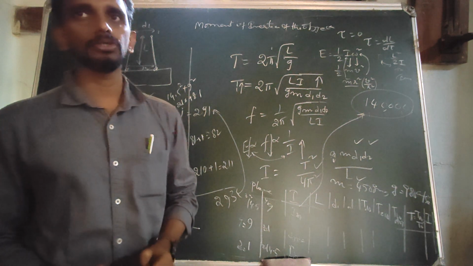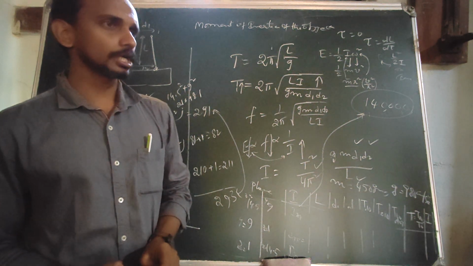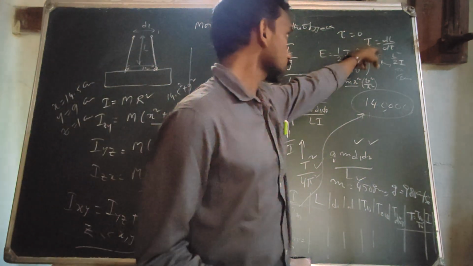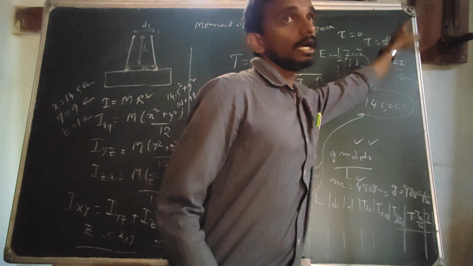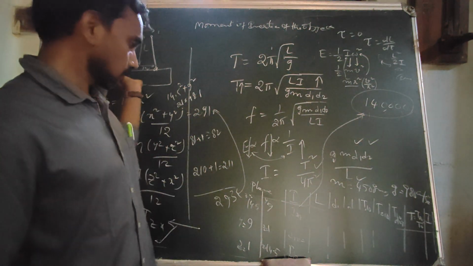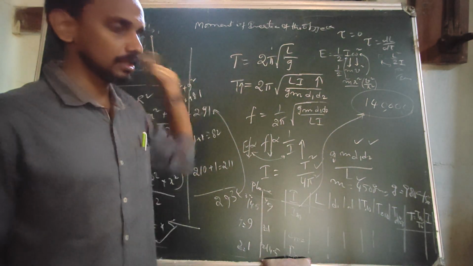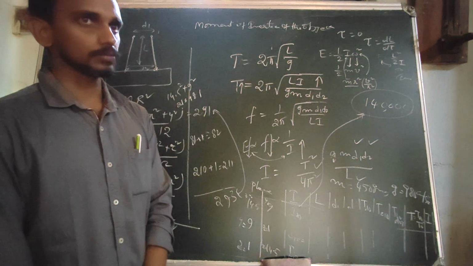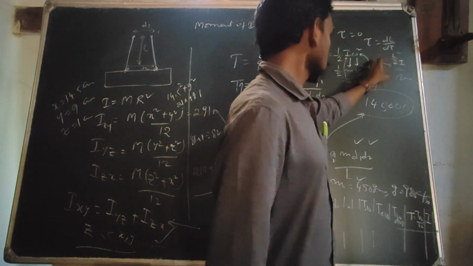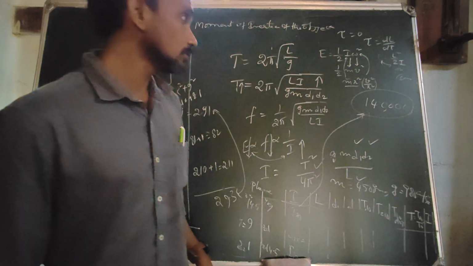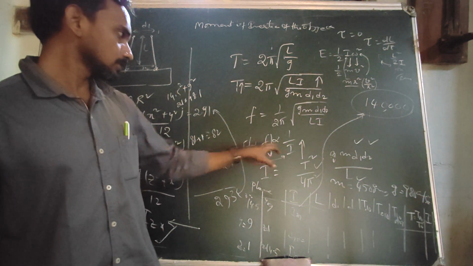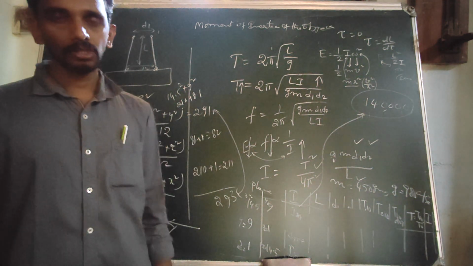So this is equivalent to Newton's first law. As long as force is 0, momentum remains constant. The rotational equivalent for that statement is, as long as torque is 0, angular momentum remains constant. So in this experiment we are just pushing the pendulum and removing the torque. External force is removed, so torque is 0, angular momentum is constant, so energy is inversely proportional to moment of inertia. That is what we are observing here. Energy is inversely proportional to I.